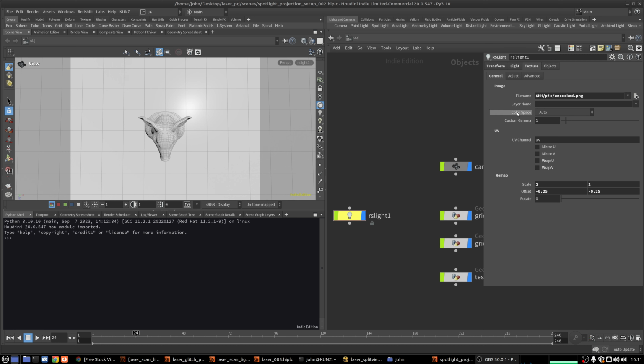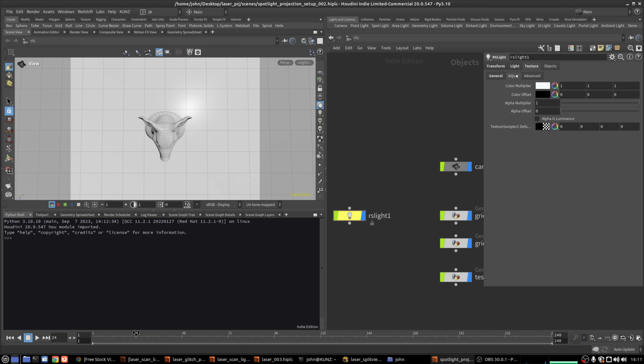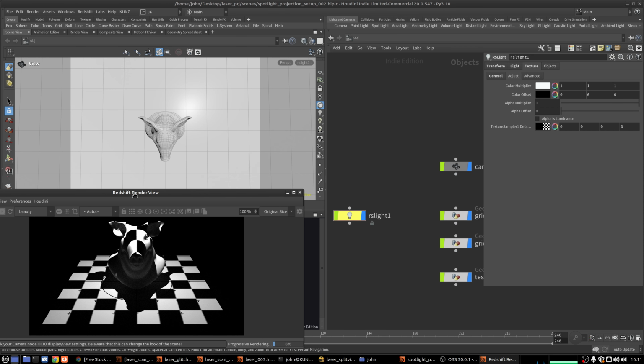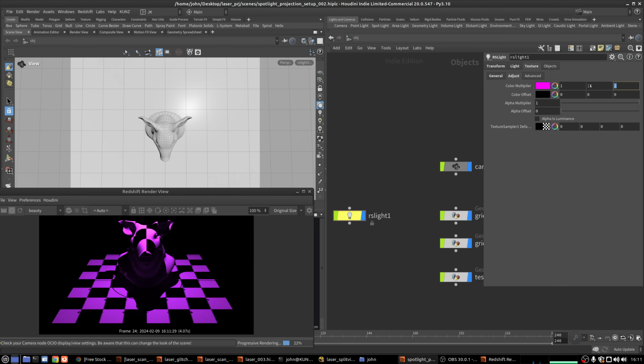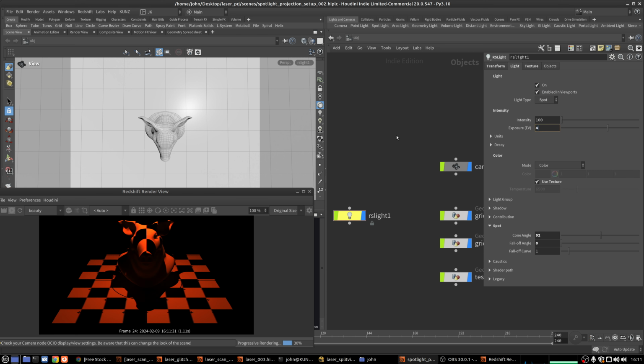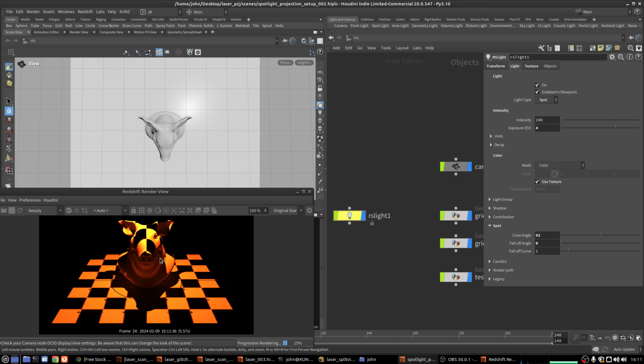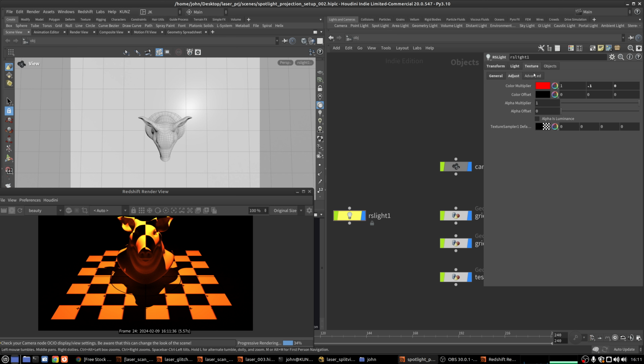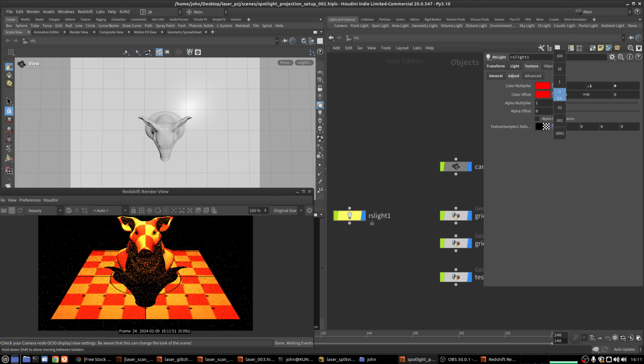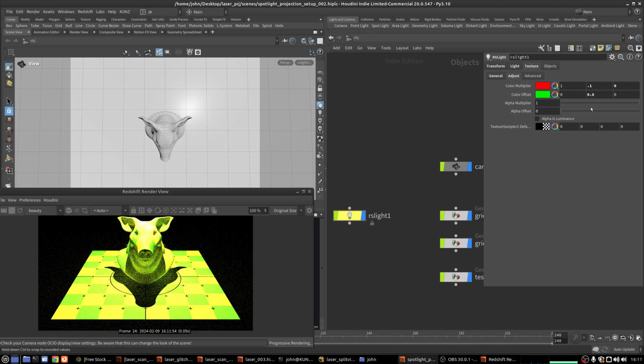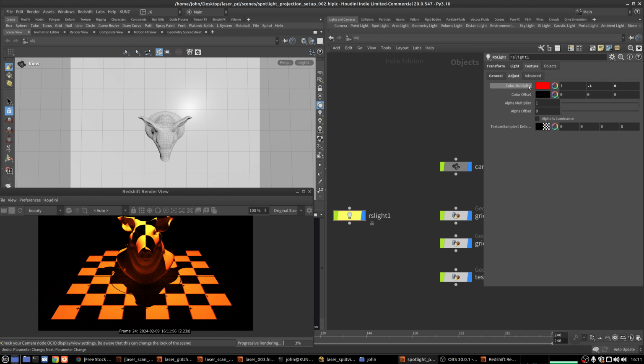The last aspect of this spotlight parameter that's useful is this adjust tab under the texture option. So if we open up the render view here, you can use this to apply a tint to your texture, whatever you're projecting, and that just gives you the ability to art direct the color of everything without having to rebake or reauthor any texture maps. So that's a super useful parameter there. You can try this offset. I don't really find it that helpful, but it just adds the value. So you have a multiplier and then an additive or offset to shift things.